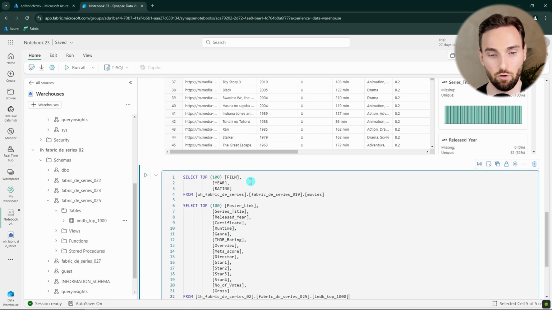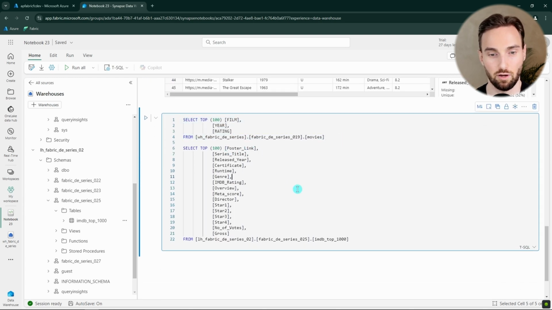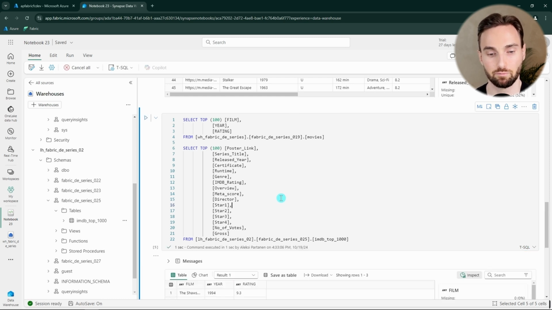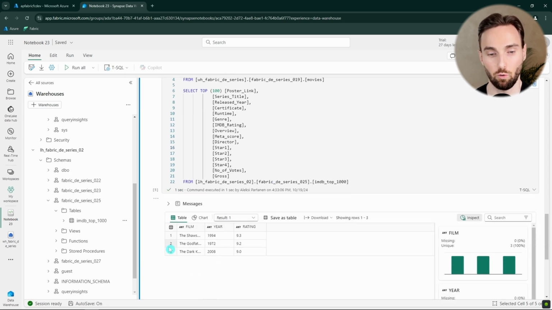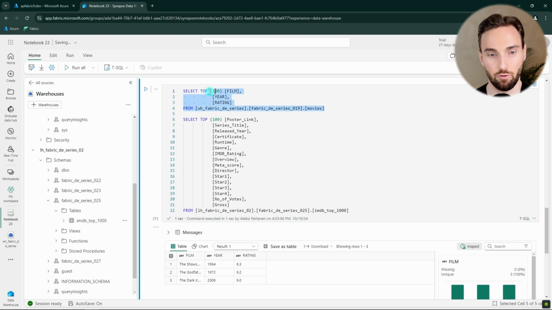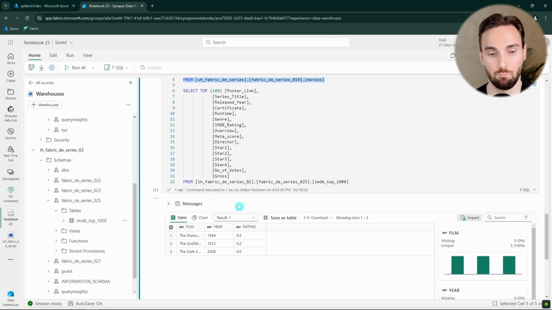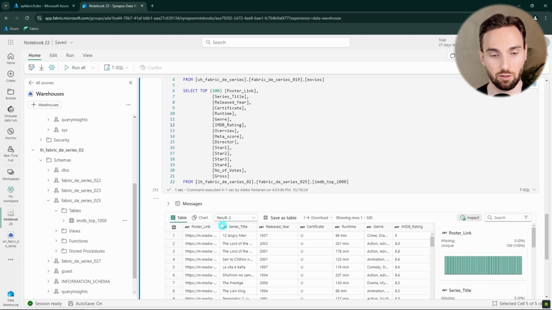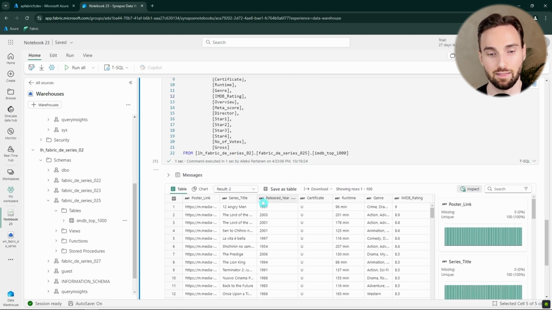So let's add both of these queries that we just did to a single cell. And now let's run this and let's see what happens. As we can see, we can now only see the results for the first query that we had there. But actually we can see the result for the second query by using this tab here. And here we can select the result for the second query that we have there. So we can have multiple queries in one cell and then have them as tabs in our results.